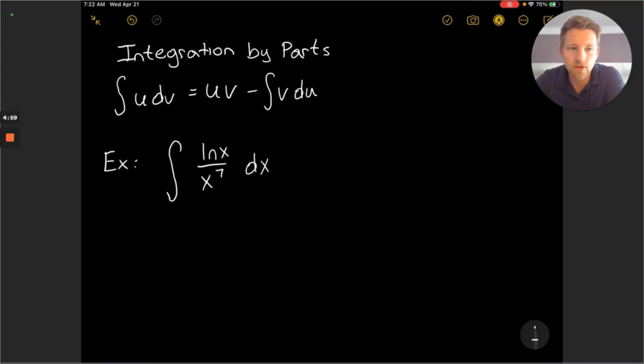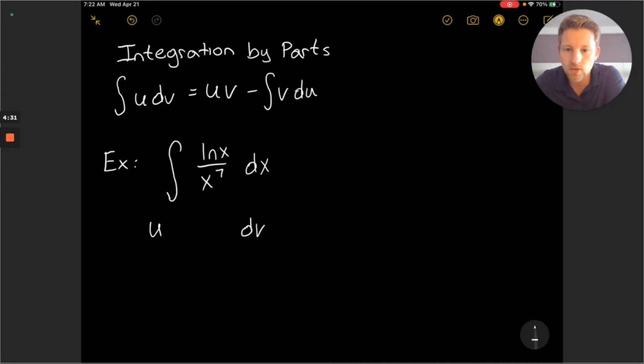In this video, we'll take a look at a second example with some integration by parts. We have the integral of natural log x over x to the 7th dx. So again, the first thing we want to look for here is a u and a dv function to separate my initial integral. The u function that works the best probably in this situation is that natural log.